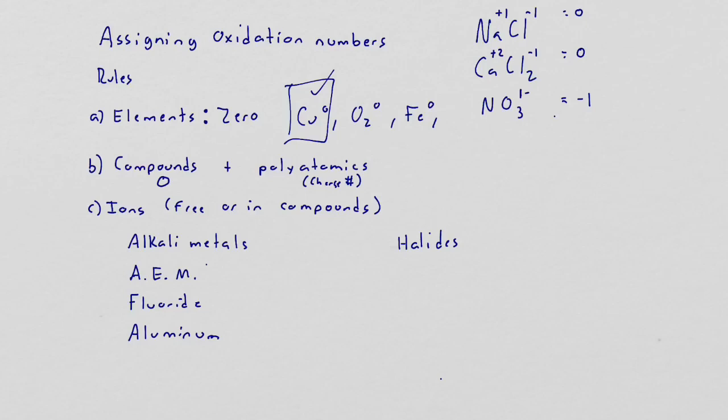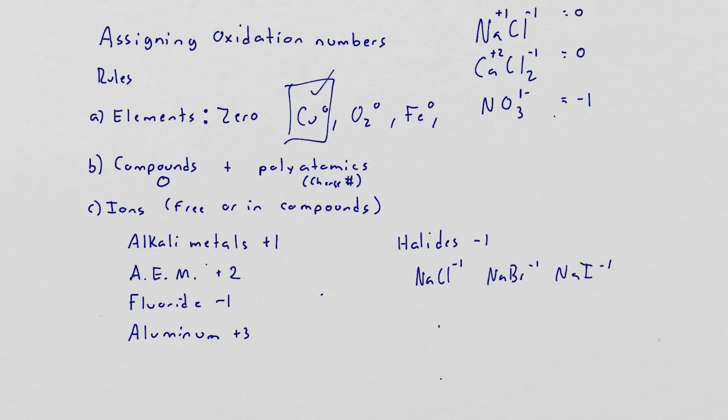All right. There are certain ions, certain things you're always going to know that are going to let you figure out things that you don't know. Okay? So, in a compound, not as elements by themselves, an alkali metal will always be +1. And there are no exceptions to that. Alkaline earth metals will always be +2. No exceptions. Fluoride, that's a fluorine ion, will always be -1. Aluminum will always be +3. Now the other halogens, when they form halides, will also always be -1. But be careful with this, okay? In NaCl, the chloride is -1. So bromide would be -1 and iodide would be -1.